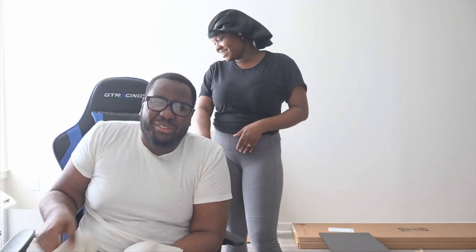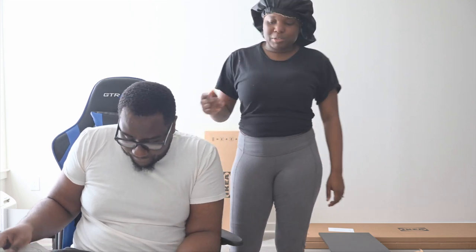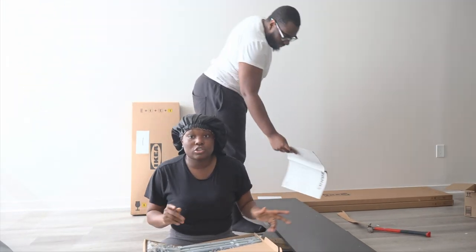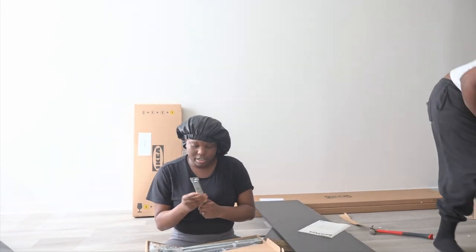We're not professionals, and I'm basically working by myself because Shay is not very handy. Shay insists she's working with him. She grabs the screws to do her easy part. So I got all the screws here — I can't do instruction pictures, so let me get out from this table and take off all the tape.